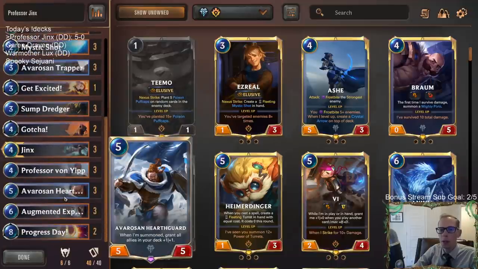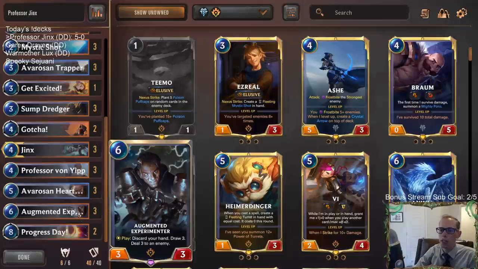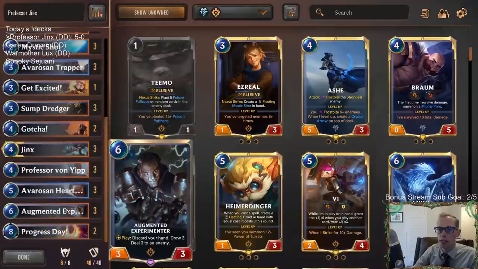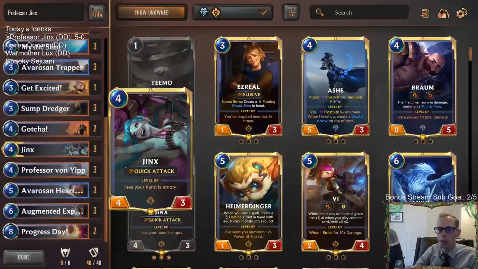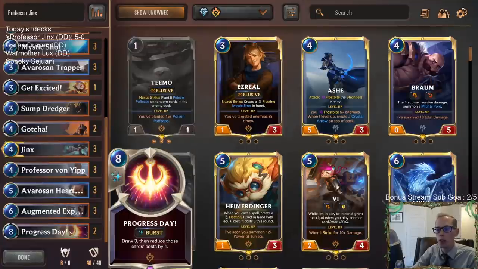No, Experimenter is much, much better than Zevi. No, I really wouldn't want Zevi. I think people just really underrate Augmented Experimenter, especially with these changes. Experimenter's gotten a lot better with Sump Dredger and Urchin. It doesn't have the downside that it used to have with getting Experimenters clogged in hand, with you being able to discard them if you get multiples in hand. And it's just perfect with Jinx of emptying your hand when you need to. Rummages away right away, gets you a whole bunch of new cards immediately, which is really nice.